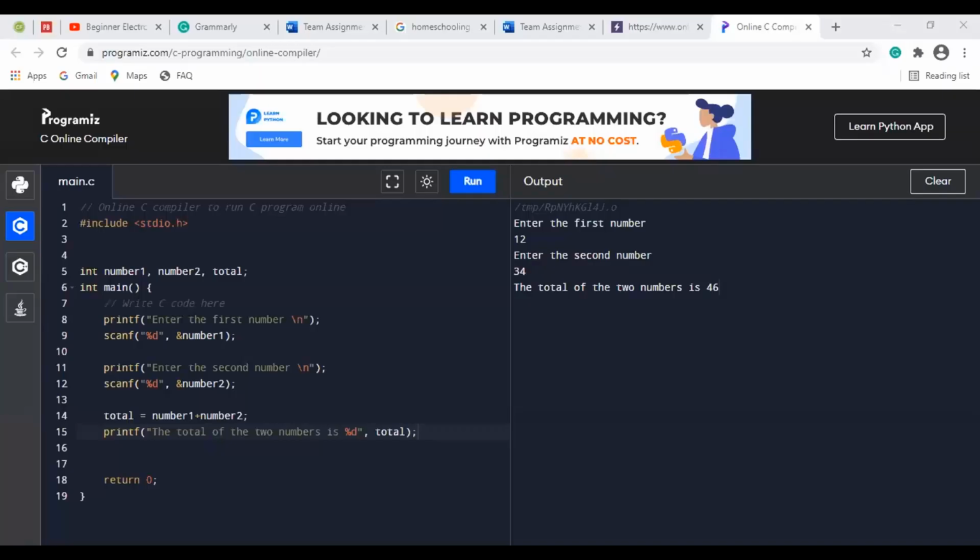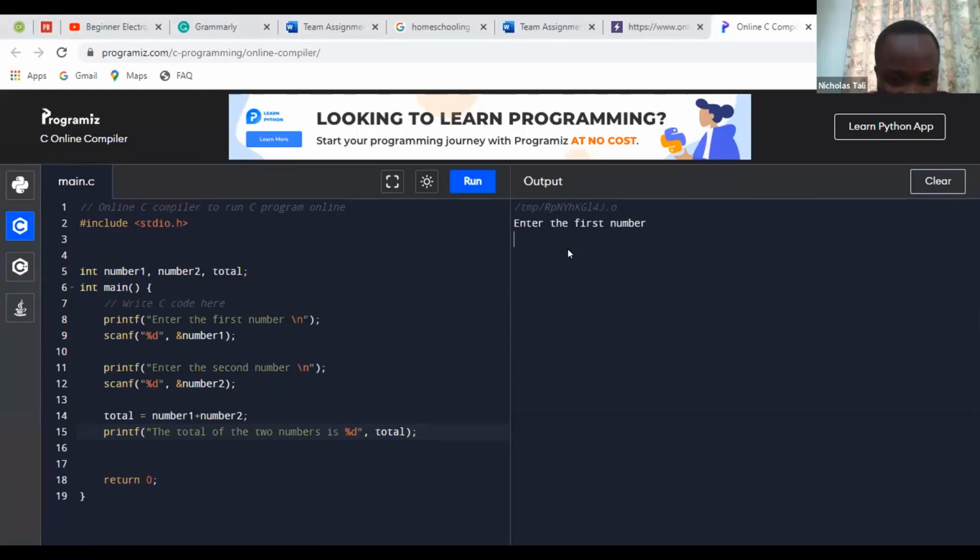Hassan Tofik, can we see your screen? Let's see how you added the 2 numbers up. Okay. So I hope you can see my screen. When I run it, it says enter a number, so I entered the first number.